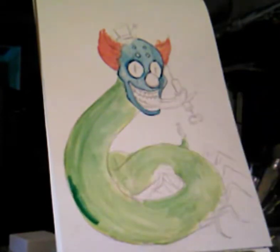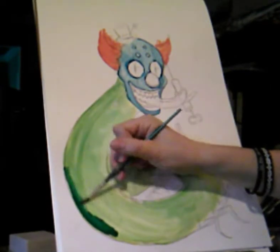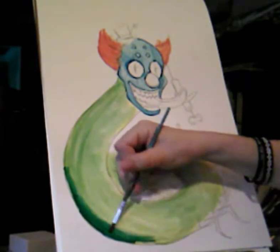Let's use a heavy layer of green paint here so that we can add some shadows to the body. We'll stretch it out with some clean water afterwards.